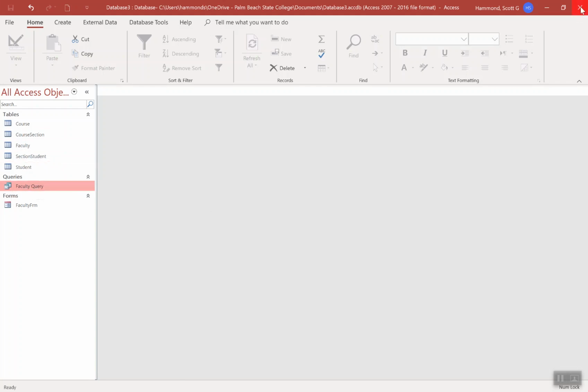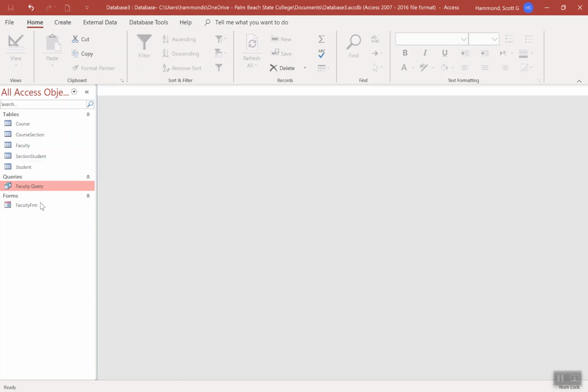So when I close the database, it's just a shell for these other objects. Once I've closed these objects, they're saved. The shell itself, when I close it, it's not really saving anything. It's just closing that doorway into these objects, if you will.